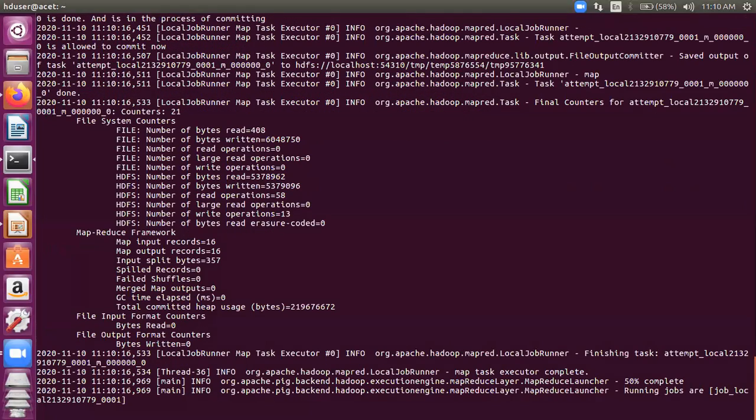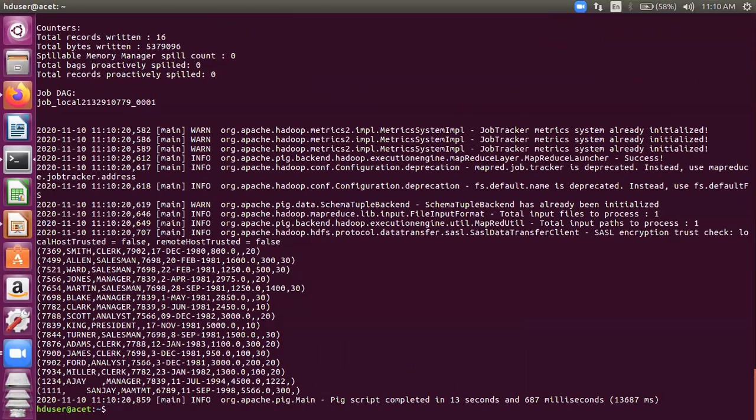You can see the same output here. So what I did here was I just used pig and the file which needs to be executed. So this would assume which mode for us? This would assume HDFS mode for Pig. Okay, let's suppose I change the contents of this file.